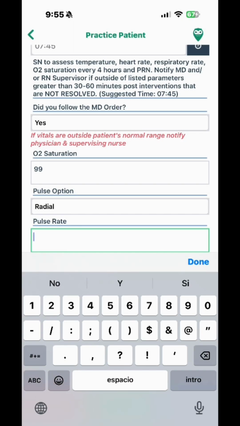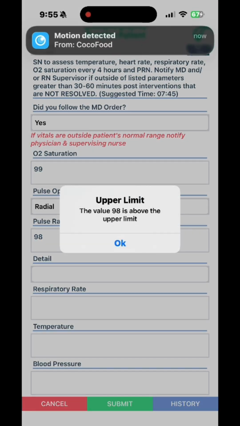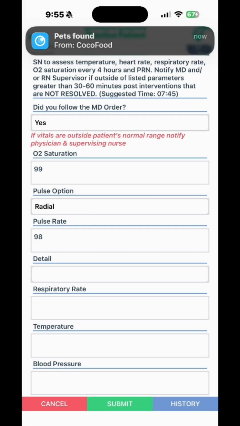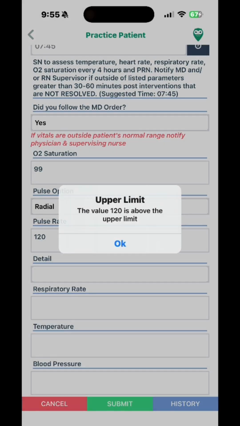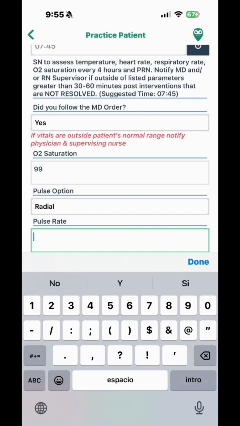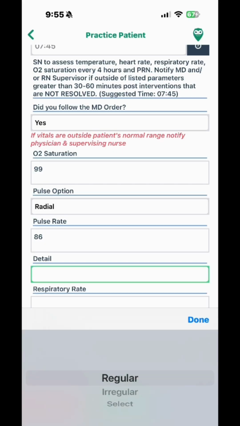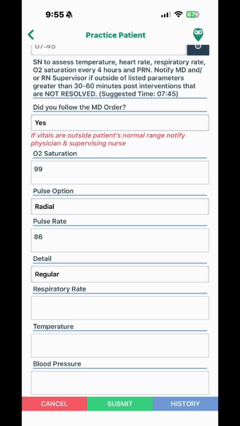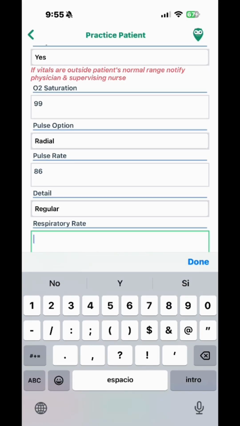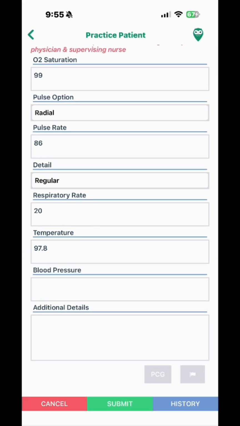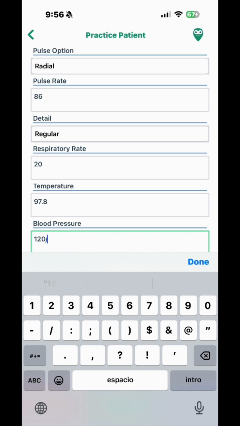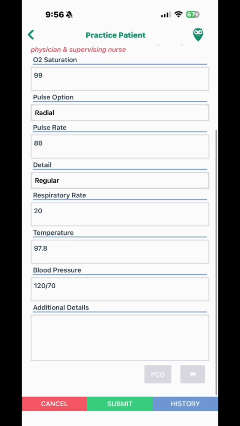You will get a pop-up message like the one that just popped up. Click submit when you are done.